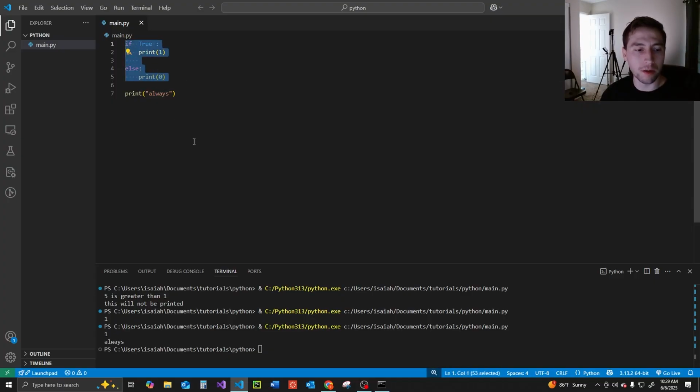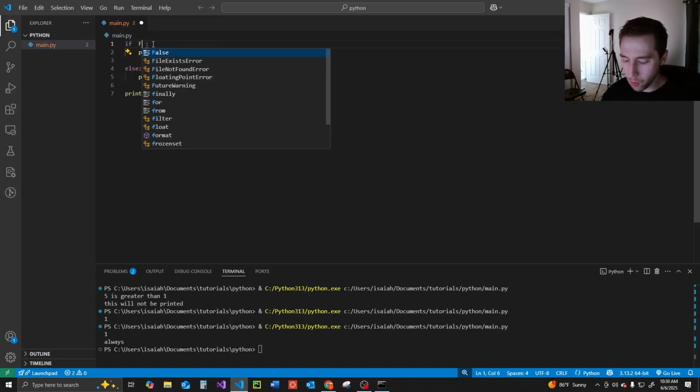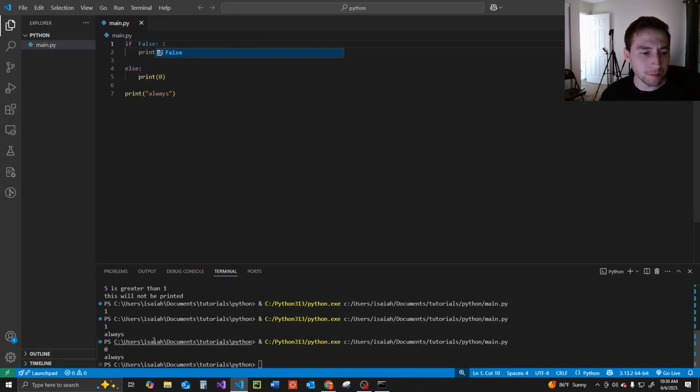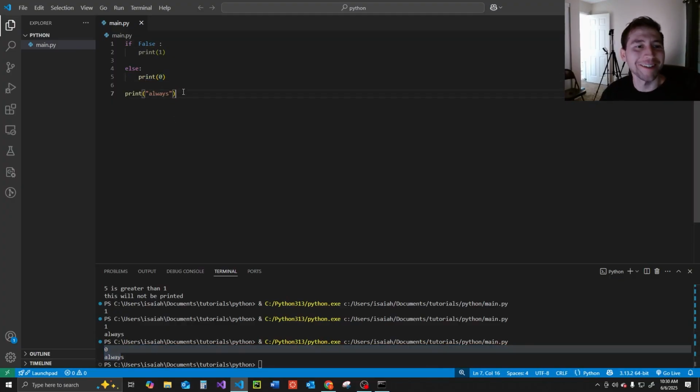Stick with me for a second. But print this, anything after that will always be executed, or it will continue on with code after this. This whole segment is together. If we change this condition to false, just to show you more about what I'm trying to express, we could say it's print 0, and that will always be printed. But we see that 1 is no longer printed in this run.